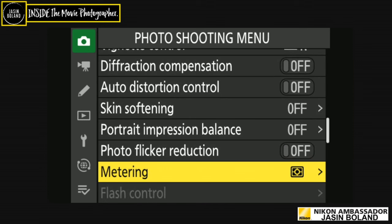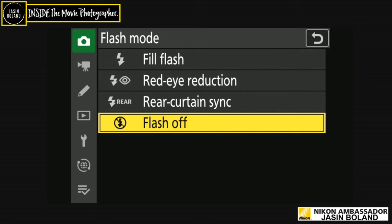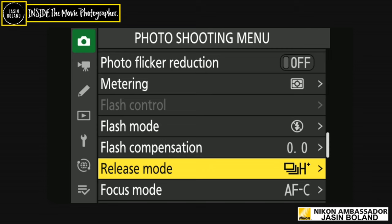Flicker reduction is really helpful when using LEDs, especially cheap ones. The menu has grown enormously but everything is where you're used to finding it — that's the beauty of Nikon. You can go back to the very first DSLRs and the menu system isn't much different, just with far more items. No flash control since I don't have flash mounted. Flash mode: I have flash off — though I discovered recently that when tethering my Z8 with strobes, turning flash on in the camera made them fire.